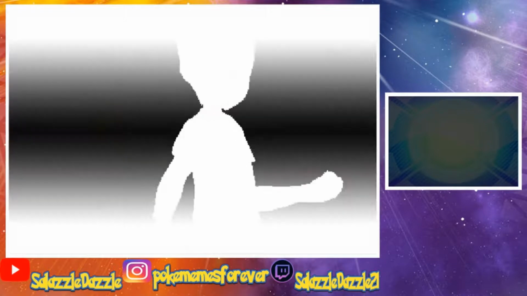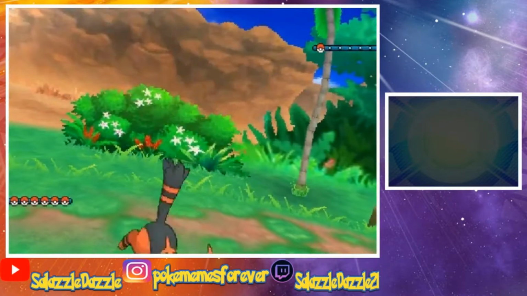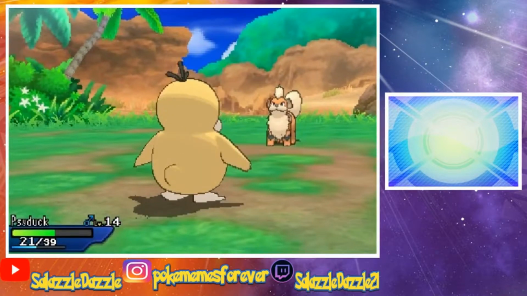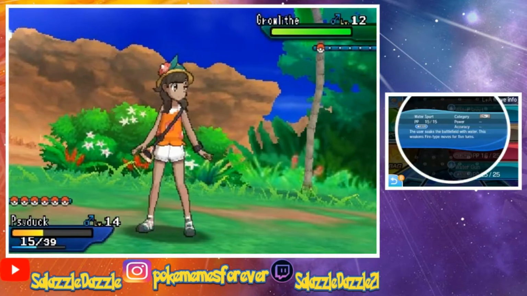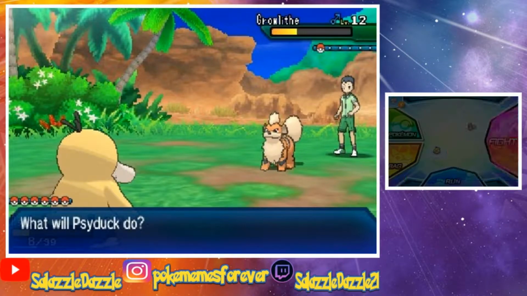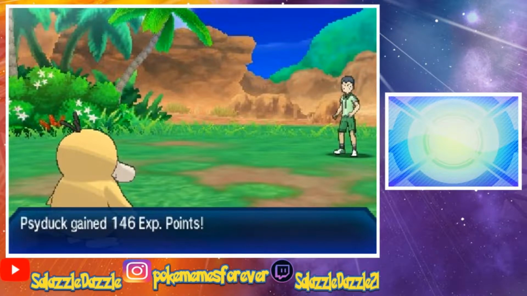Okay, I have a water type on my team just for this. So this match should be pretty easy. And he only has one Pokemon. Ouch. That didn't do a lot of damage. It put me in the yellow. We're just gonna go ahead and use Water Gun. And it was a super effective move, of course. I have to remember to get a Growlithe for my team, because I know it's going to be available in this game.